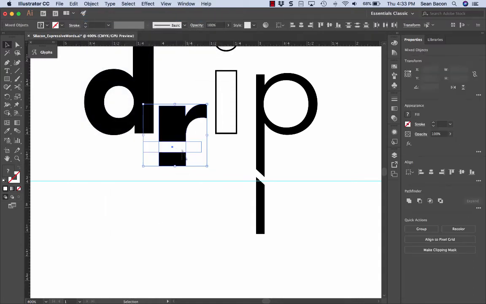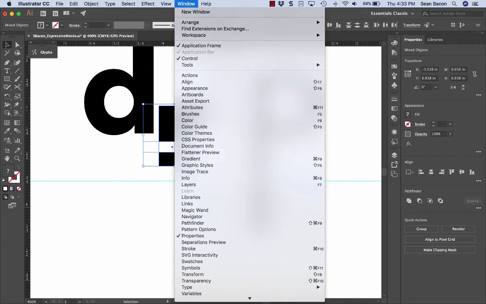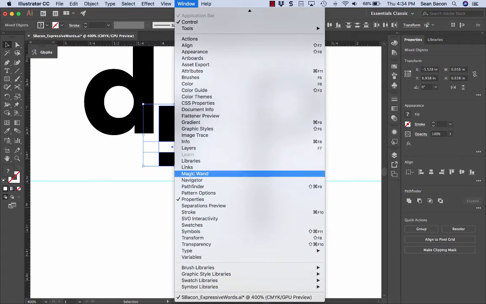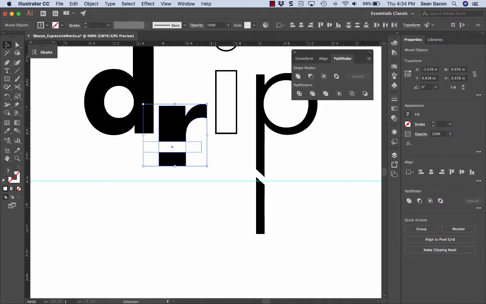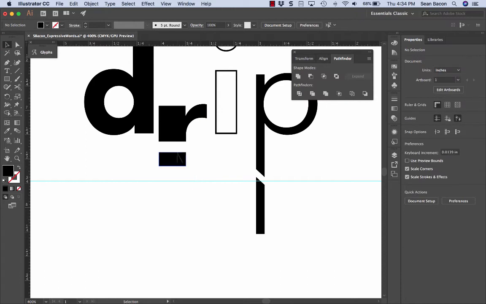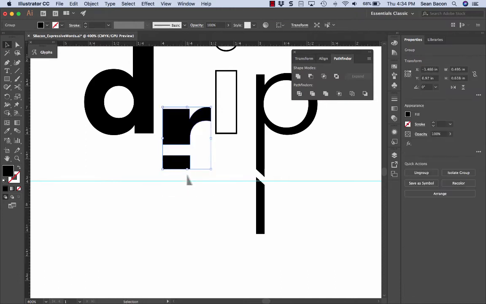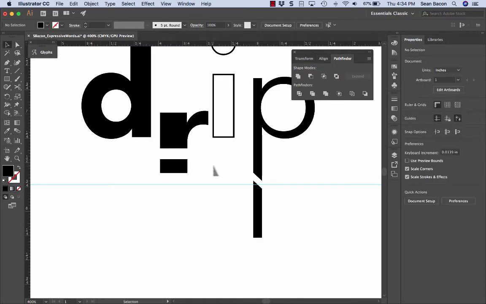Now if I select both of these, you'll notice that the Pathfinder pops up here on its own. But you can also find it by going to the Pathfinder menu. It has its own menu. Now these can be a little tricky sometimes, but if you just look at what they look like, it really helps you figure out what's going to happen. So I know for this one I want Minus Front. If I do this, it's going to split this into two separate pieces. And again, if I use the hollow arrow tool, I can select just part of it if that's what I want. So that could be a really powerful, useful tool.